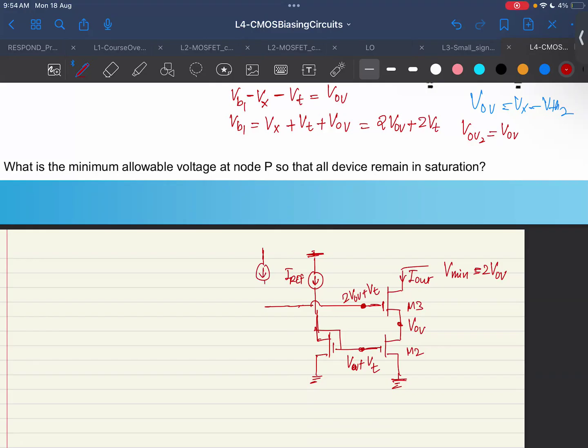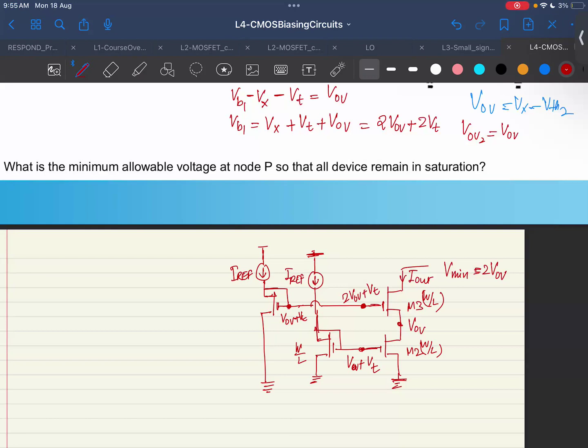And the only thing which I know is that I use something like this. All right. If I do this, then you know that the voltage which you get here is VOV plus VT. But what I need is 2 VOV, right? Because if I use all the transistors with the W by L the same for all the transistors, that is why the VOV you see in all the transistors is the same.